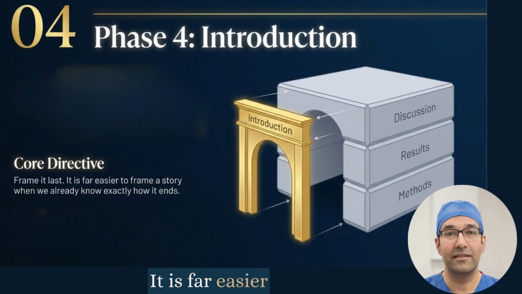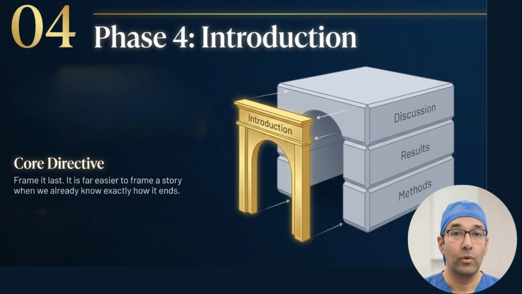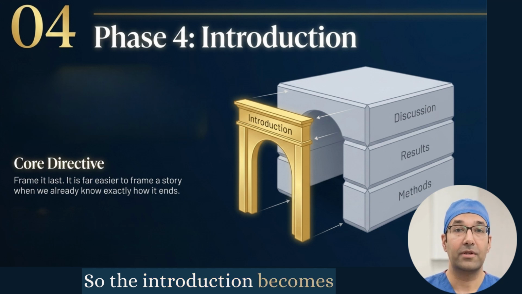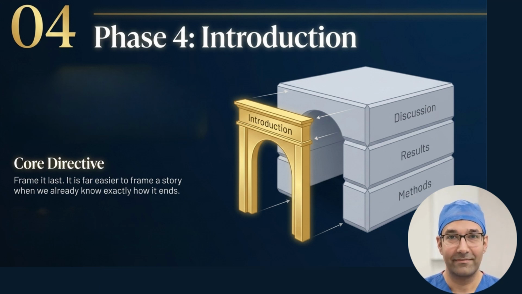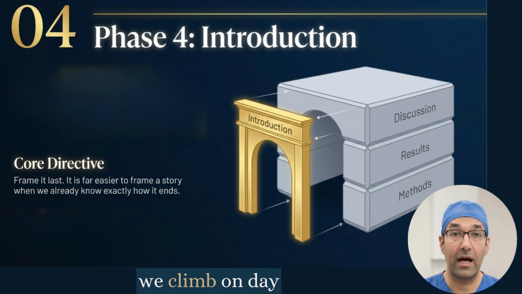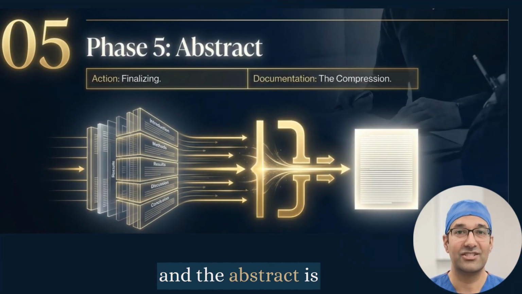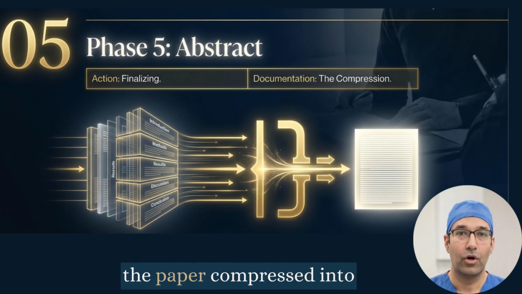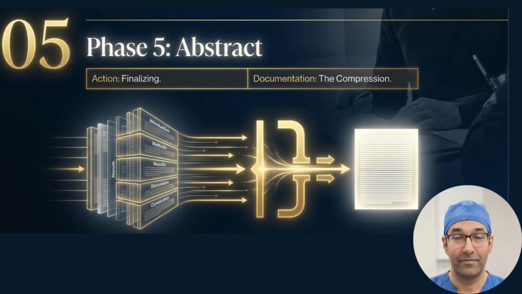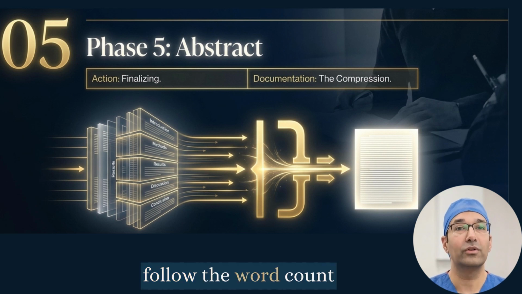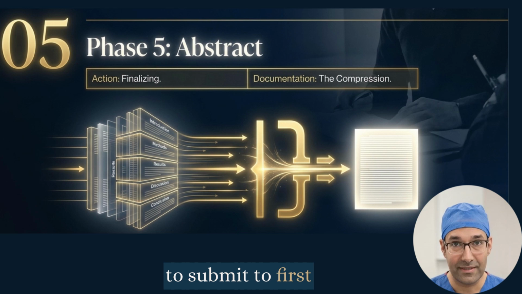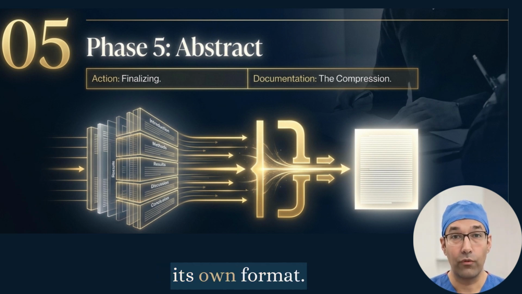It is far easier to frame a story when we already know how it ends. So the introduction becomes a short, confident lead-in, rather than a wall we climb on day one. And the abstract is genuinely easy, because it is just the finished paper compressed into a paragraph. When you write it, follow the word count and the structure of the journal you plan to submit to first, since each one has its own format.